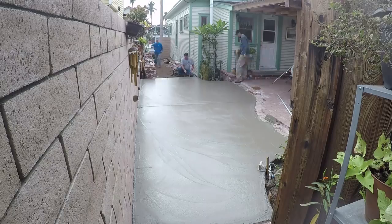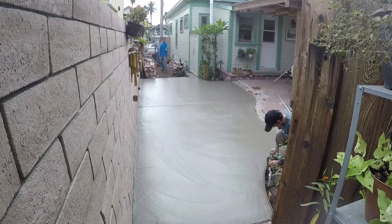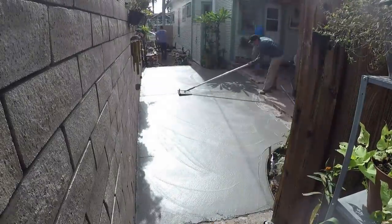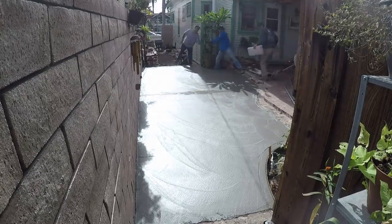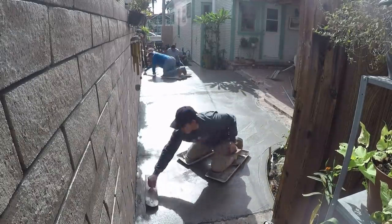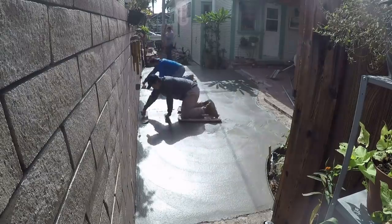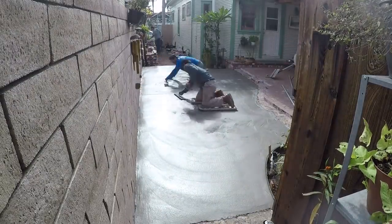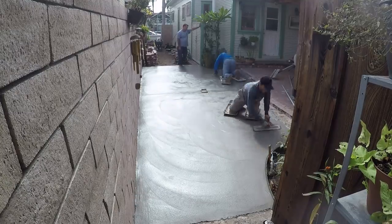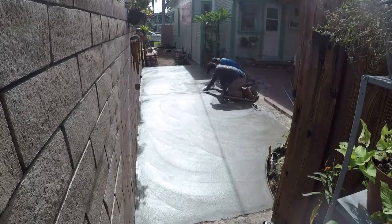You don't have to do a real nice job on this concrete — you just really want to get it flat. The flatter it is and the more it's at the right elevation, the less work you have to do when you're actually laying the brick. That means your thinset will be a consistent thickness all the way through. If your base wasn't flat or at the right level, you'd have to build up a lot more and it would be a lot harder to set stuff on. We got this base right where we wanted it — I just want to throw some thinset down and maybe mix in a little mortar if I need to in thicker areas, keeping it relatively simple when laying that brick.